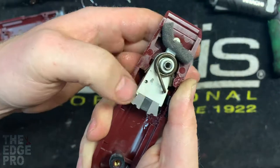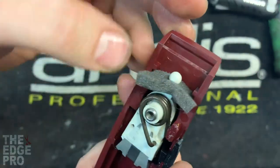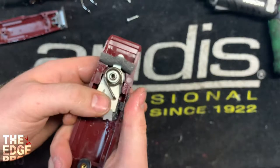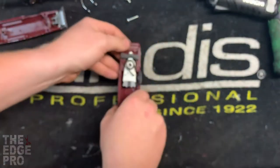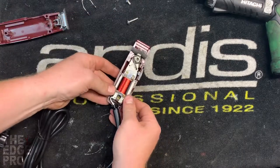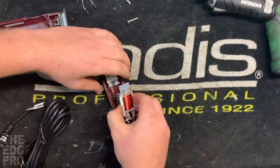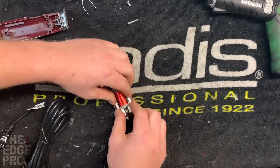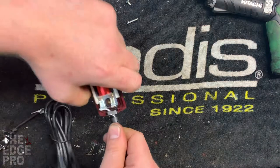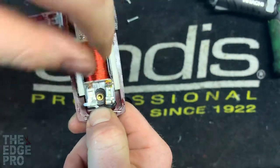Now that the armature is held centered and can move both directions — which will end up moving our blade both directions — once it snaps down you can finally take your hand off of that switch. It's not a bad idea to spend a little time getting the armature and springs put together because you're gonna have to do it with one hand once you put the switch in. Once that's in, we're gonna go ahead and put our field coil back in — it just barely fits right in the spot made for it, but it does. Sometimes you have to pivot the front in first and then bring the back down.